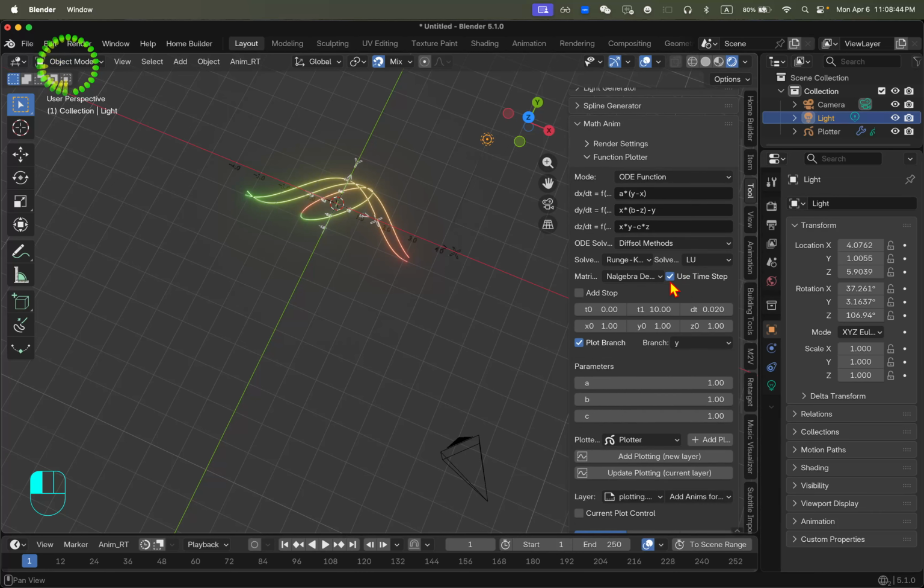For the bouncing ball, the problem is that you have a ball falling down from a height, then it touches the ground. When it touches the ground, it bounces back and changes the speed, right?